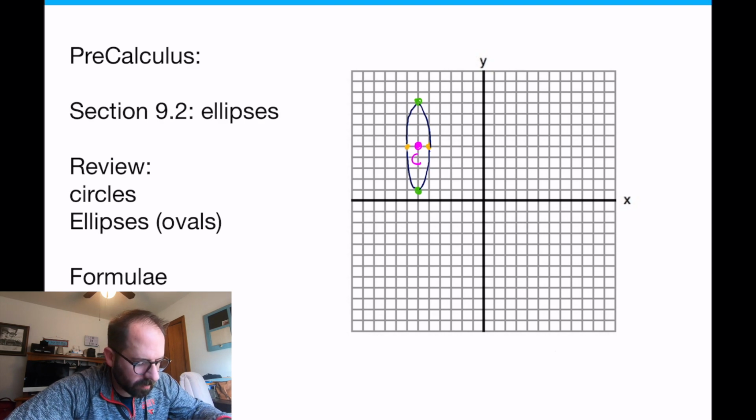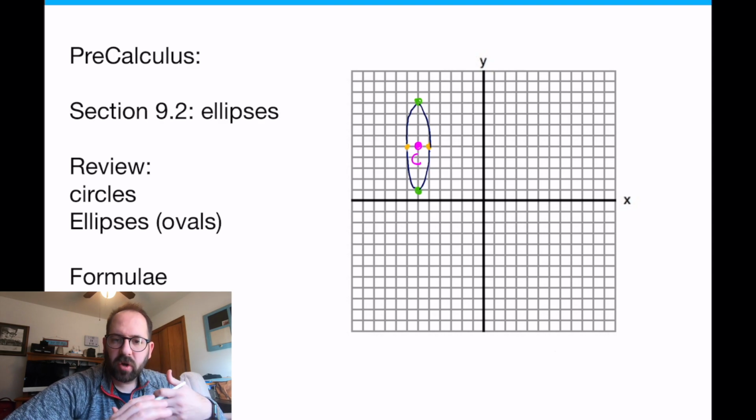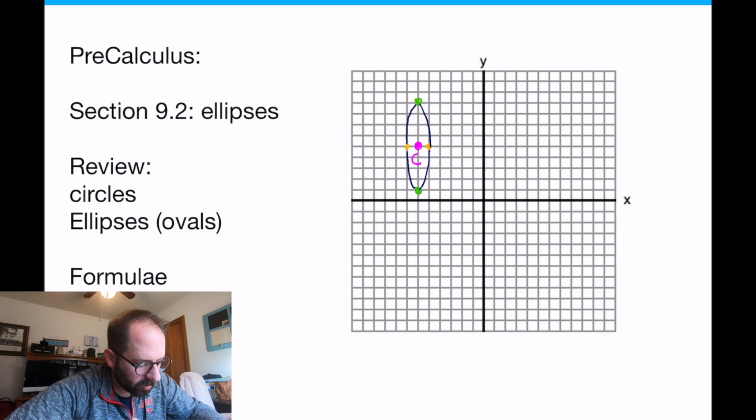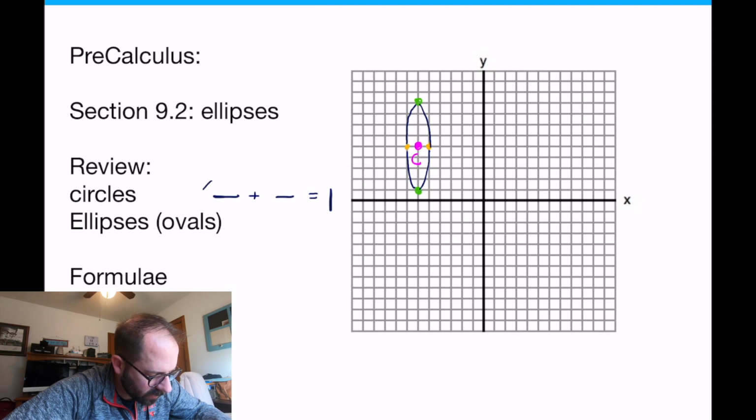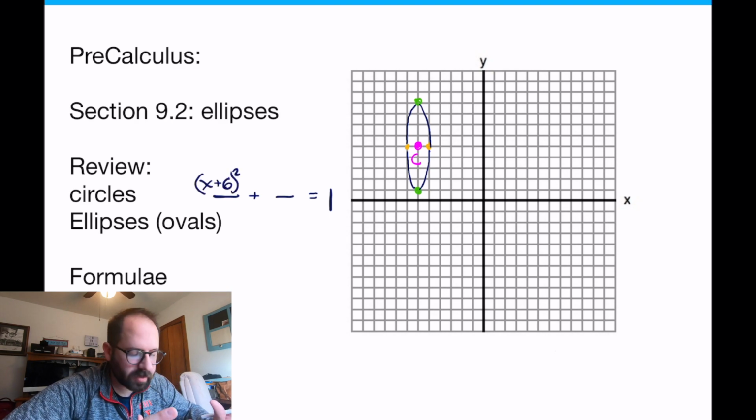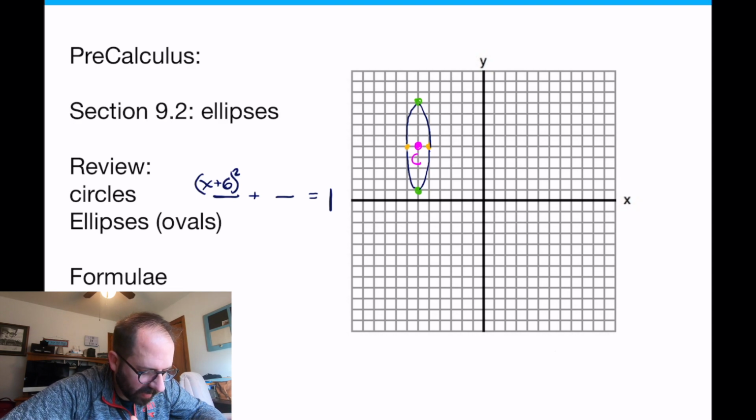Just to give you an idea, I can reverse engineer this problem and write down the formula for it. It looks like my center on this particular problem is 1, 2, 3, 4, 5, 6, so it's -6 on the x-axis. Right? So x plus 6 will represent -6. And then on the y, 1, 2, 3, 4, 5, it's up 5. So we'll put a -5 here. And that should be a y, not an x.